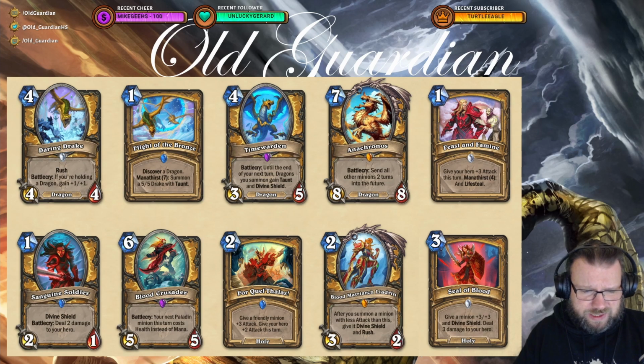Then we have For Quel'Thalas: give a friendly minion +3 attack, give your hero +2 attack this turn, okay, 5 damage, 2 mana, not bad.